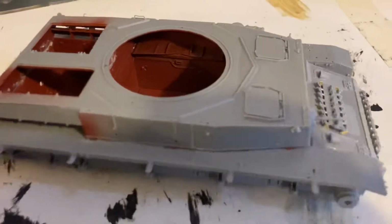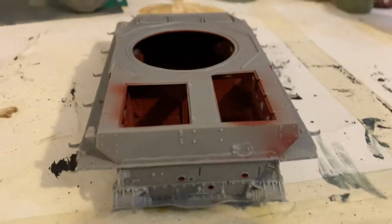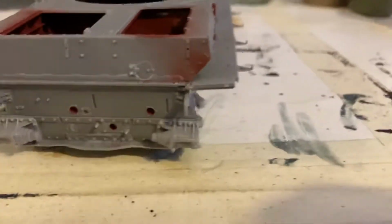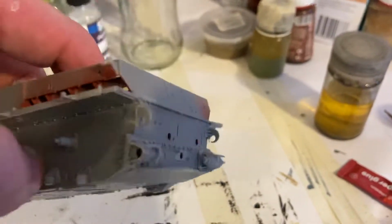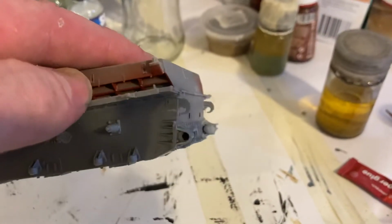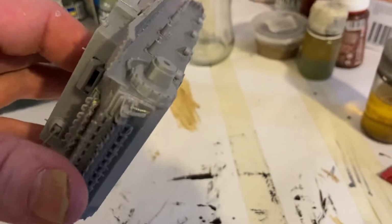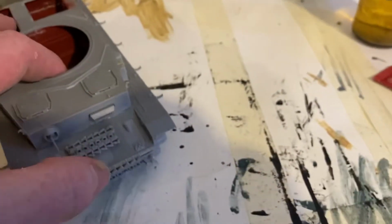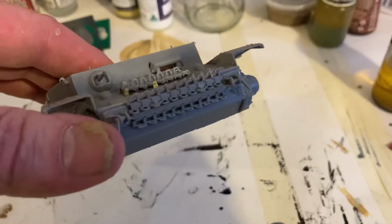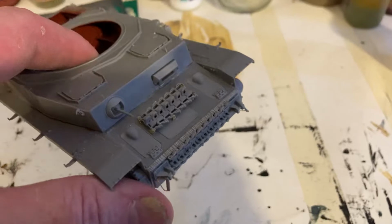So I've done a lot of the building of the Panzer IV by Miniart. This is the H version and it fits together like a charm. Got a lot of nice little details on it. You see you got the photo etch hooks there. You've got these really nice little chains at the front, which are a lot tougher than their normal ones. And there's a lot of detail basically on everything. It's really cool.